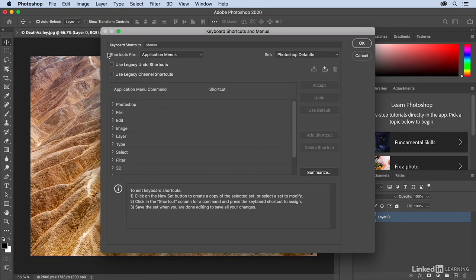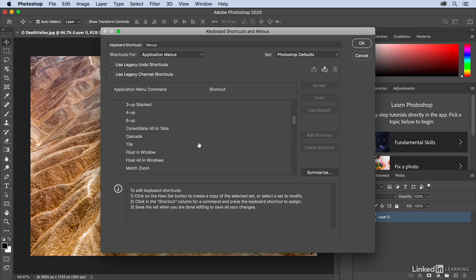You can see that I can apply or add custom keyboard shortcuts for the application menus, which are the ones across the top. I also have the option for panel menus. Those are the ones that are going to fly out from the panels, as well as tools and task spaces. So let's start with application menus. I want to scroll down and look for the window menu, and then I'll use the disclosure triangle in order to see all of the different menu items that are listed underneath there. So these are the two that I'm looking for, the Consolidate All to Tabs and to Tile.